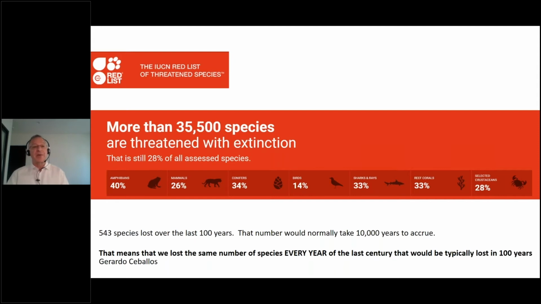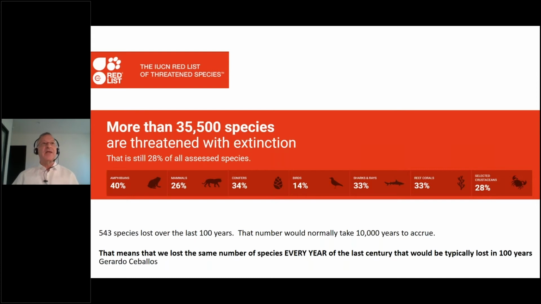543 species, it's been documented, have been lost over the last 100 years. And that number, if you look at the fossil record, would normally take 10,000 years to accrue. So these extinction rates are well above the background rates of extinction and believed to be due to anthropogenic factors such as climate change and habitat destruction.